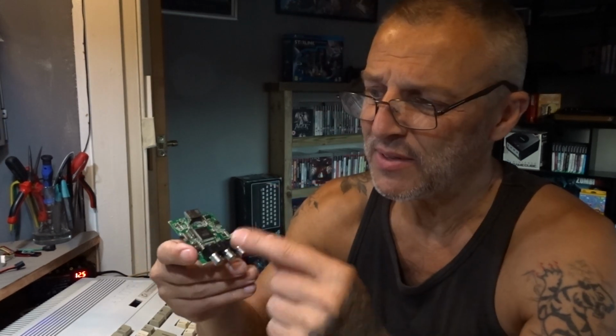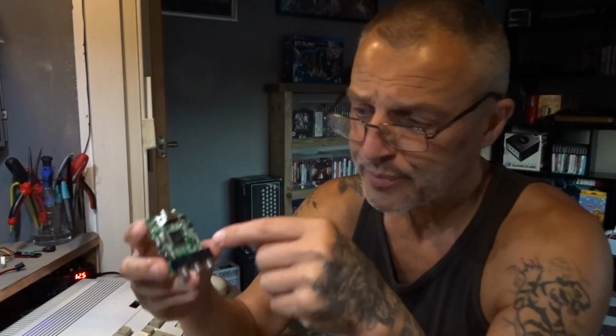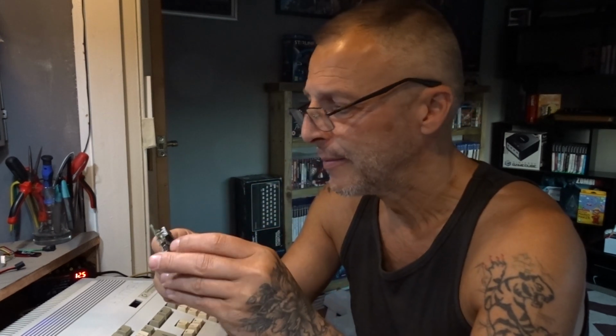So what I'm going to do is tap into this board through the composite, add a 5 volt line off the board, add that onto here, and then this HDMI here. Not that I'll ever use it, not that I'll ever keep that either. I'll probably be flogging that as soon as I've done it. But yeah, might be adding that. So I'll look at the RGB and then wire it up and see if it works. If it works, then I'll install it. If it don't work, then I'm not bothered.